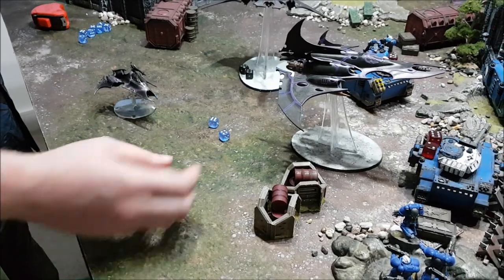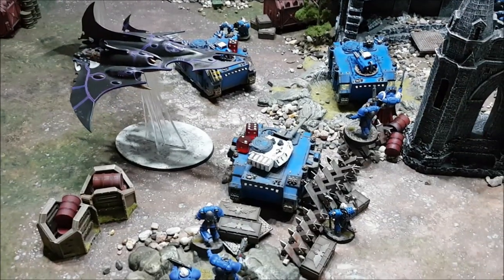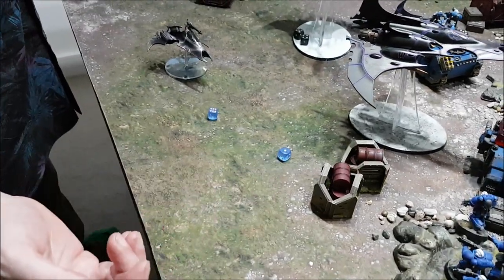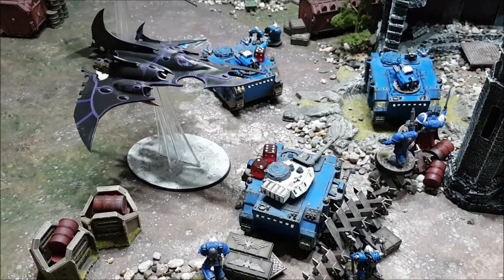Now, dark lances into the Predators. 3s. 2 hits. 3s to wound. Don't do it, Paul. 2 wounds. So 2d6 damage. It's on 8 left. And that's 7. Dropping it down to 1 wound left.